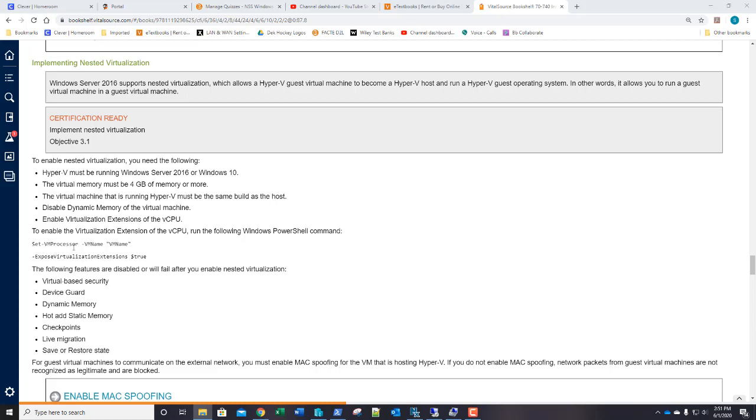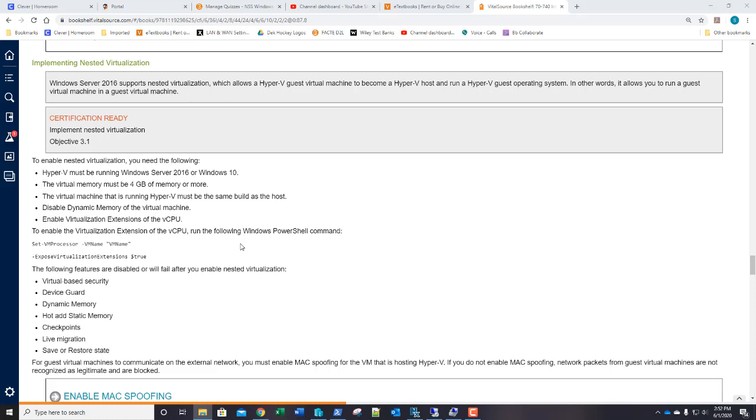And that's Set-VMProcessor, space, -VMName, space, the name of the virtual machine in quotes, another space, -ExposeVirtualizationExtensions, all one string, another space, and then $true. That means on, yes. If you were done testing this and you wanted to turn it off, you would do the exact same command line except with $false at the end. And it may go without saying, but I'll say it anyhow. You can't run that PowerShell command if the VM's running. The VM must be shut down.